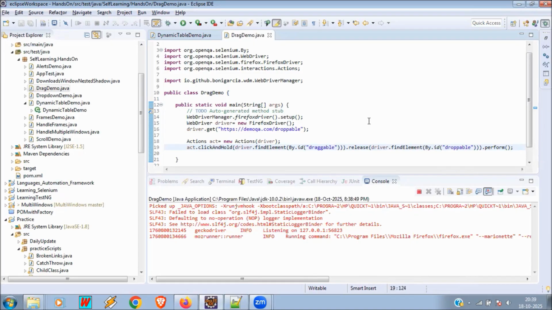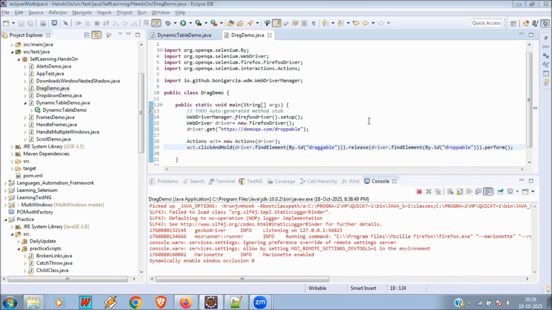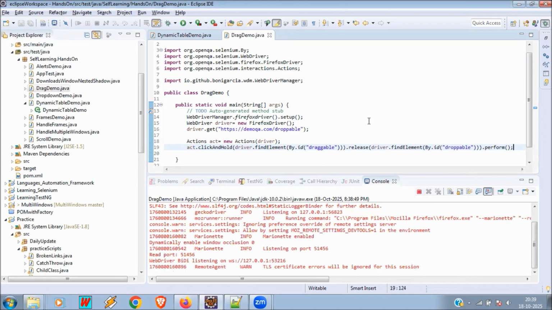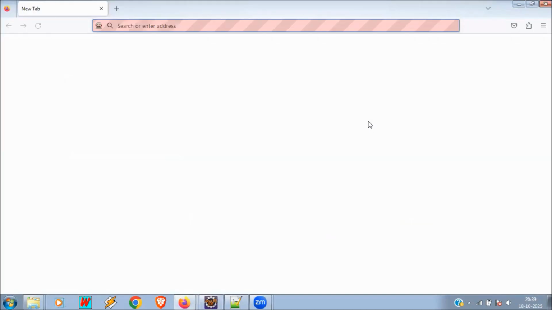So I will not be surprised if you are asked to write the code for dragging an element in your next interview. That's why I thought of covering this in my tutorial.